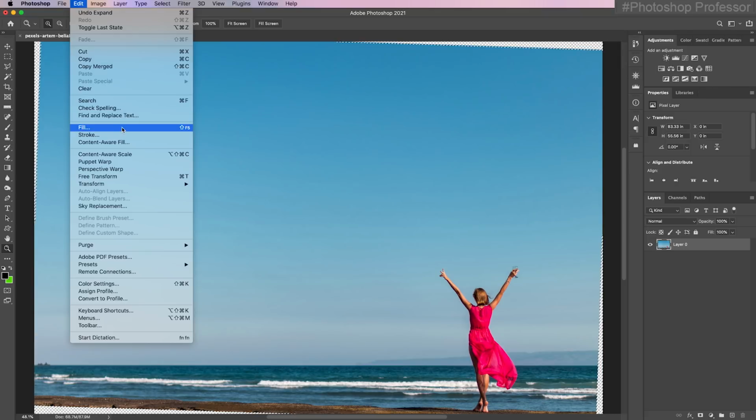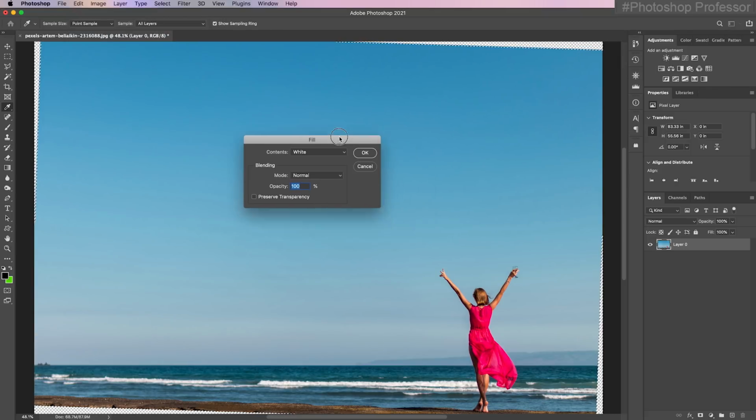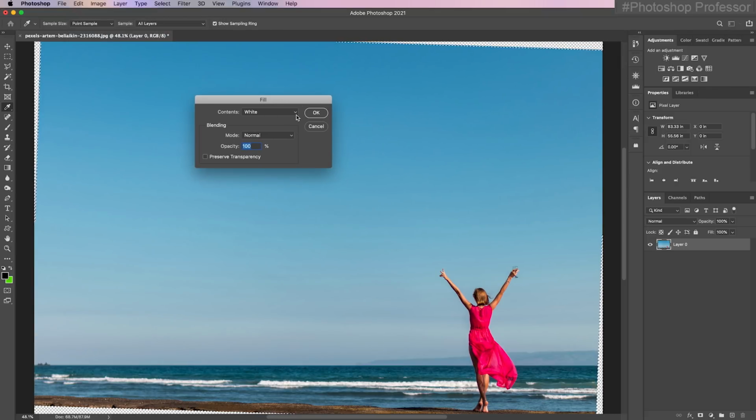Now I hit Command or Control 0 to fit in screen, and now I'm going to go up to Edit, down to Fill. It's going to open a Fill dialog box, and what I want to choose is the contents. Hit that drop down arrow and choose Content-Aware. This tells Photoshop to be aware of the content around the image, and use that content to fill the transparent area. Leave the color adaptation checked, leave the blending mode set to its default, and just click OK.